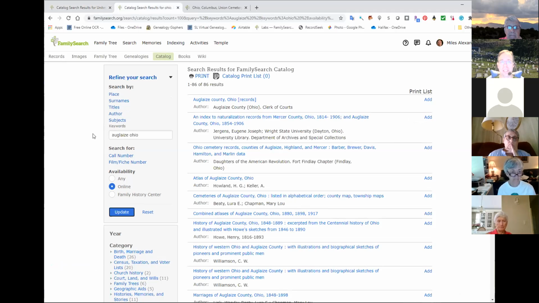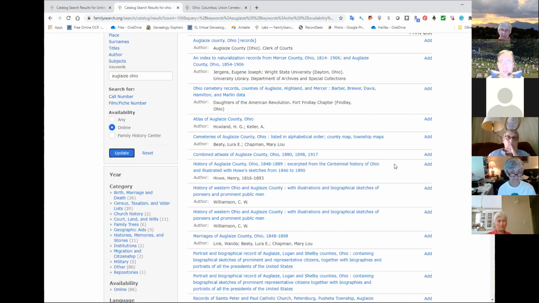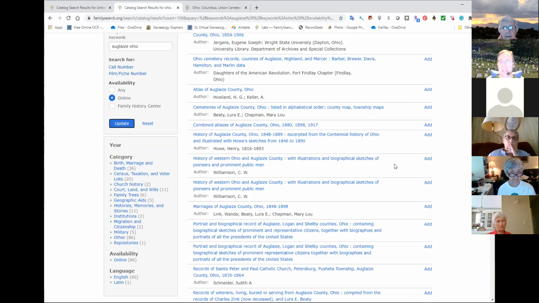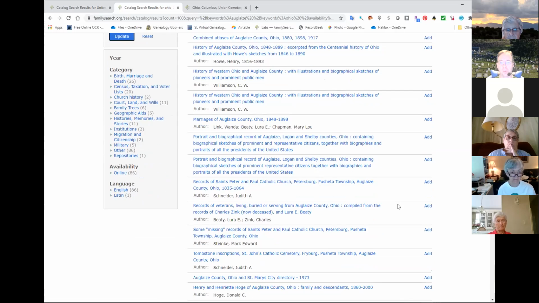When I do it by keyword search, these are records that reference Auglaize County. So you'll see some things like, here's Ohio Cemetery records, but includes Auglaize, Highland, and Mercer County. You'll see these, here's Western Ohio, history of Western Ohio and Auglaize County. So there's different record sets.